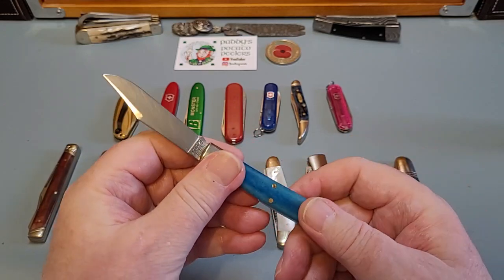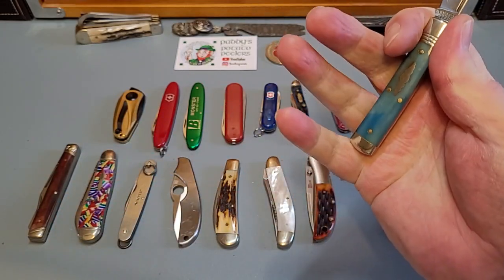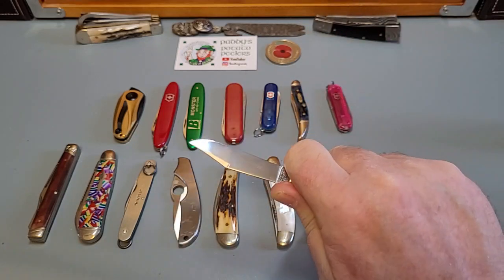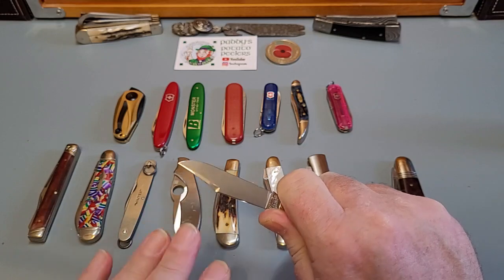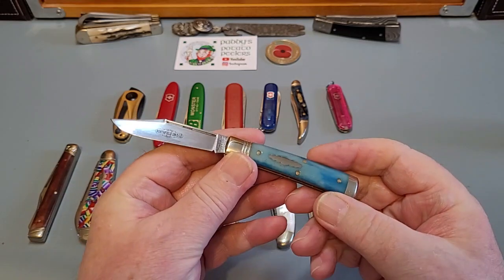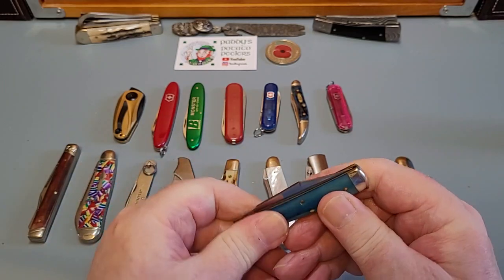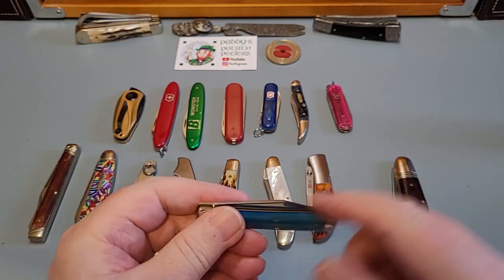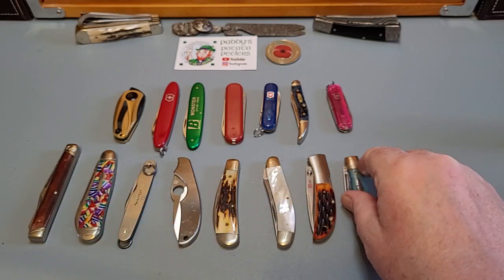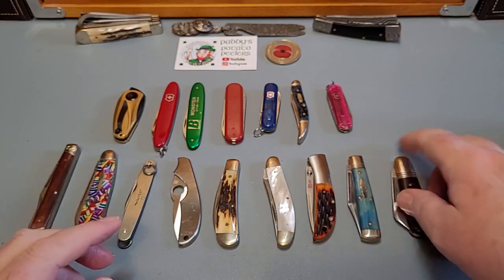It's a beautiful knife that, I can get, well, to be honest with you, I can get 3 fingers. The bottom finger hangs off the end, but it doesn't make it any less useful. I don't feel any less in control of the knife. But beautiful, absolutely beautiful knife. Lovely walk and talk. And you'd hear us saying that. And that's just the way the knife opens and closes and the noises it makes, which is something you'll get more and more accustomed to as you go in.